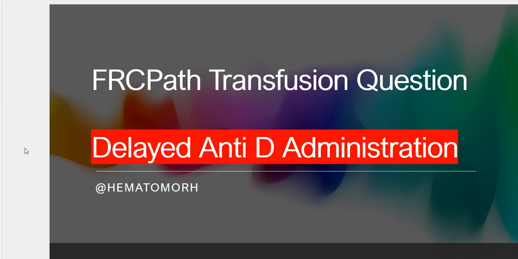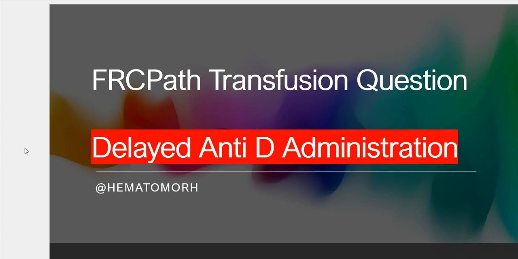You can have a patient who has a potential sensitizing event and anti-D administration is delayed for any reason, not given within 72 hours. So you can be asked to investigate this incident, what the risks to the patient are, how you will counsel the patient about that, and what you will say or explain to the patient.